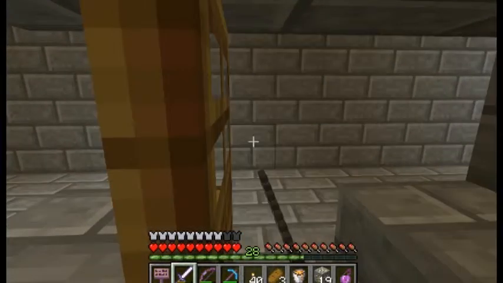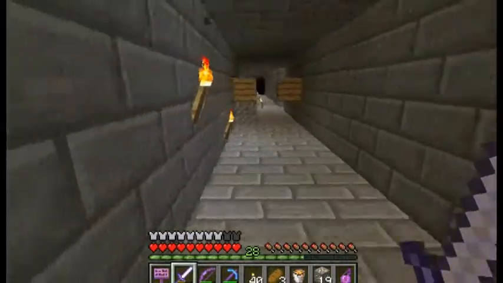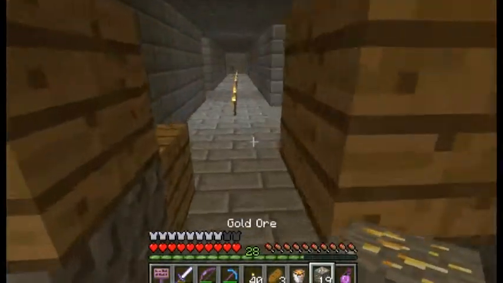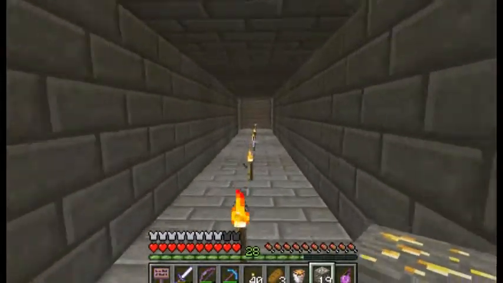Yeah, so lava. Lava is the key to getting out of there, and I really hate that lag. So, we have our gold block. And yeah, I'll be right back. I will meet you at the Victory Monument.